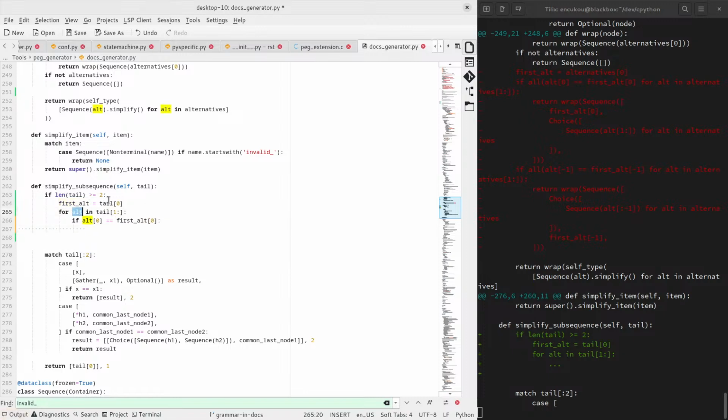And now remember, alternatives are lists of items. So here, if these don't match, then I'm done. And I probably need to keep track of how many I've processed.